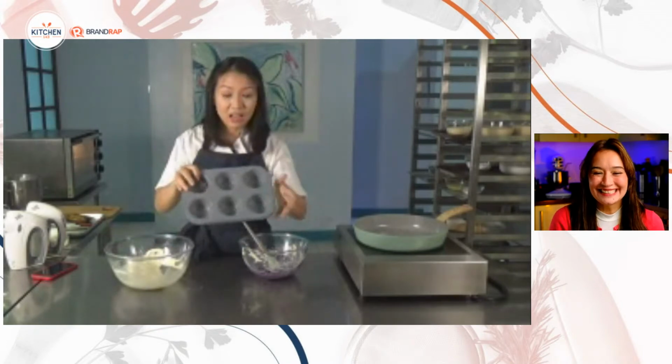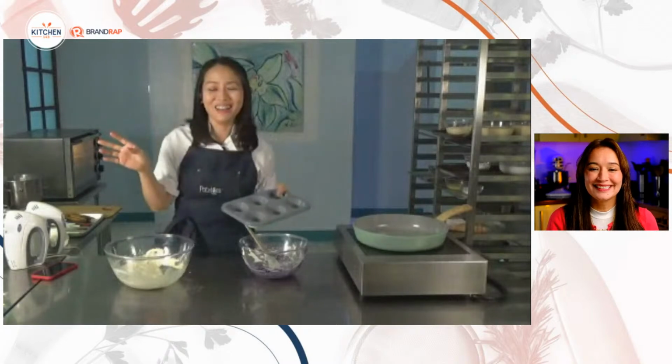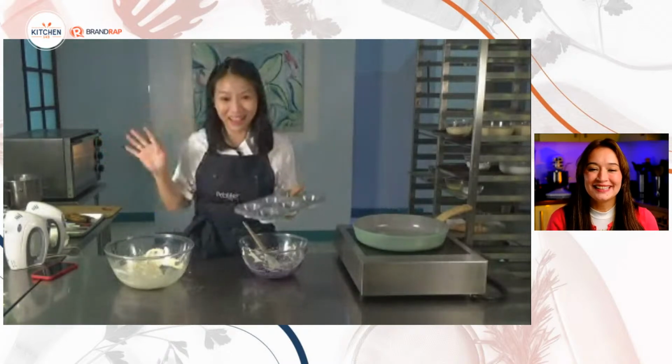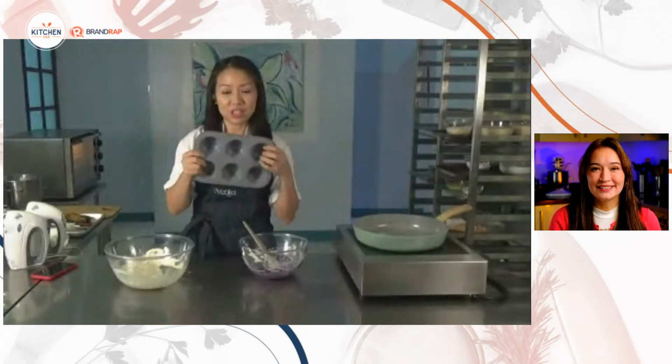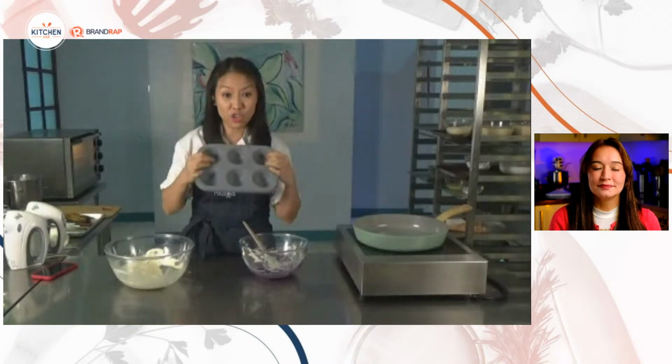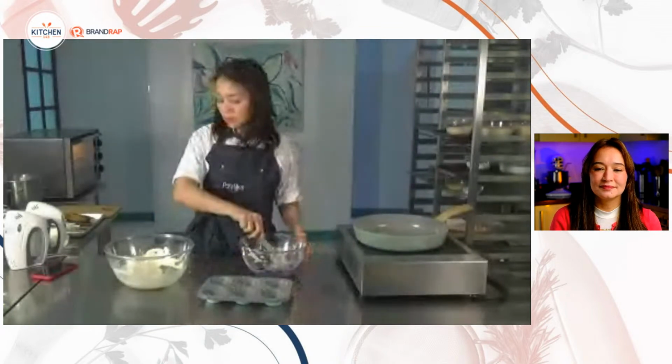Go ahead. Okay, so you can get a baking pan. Mine is a non-stick, so I don't have to put anything. But if you're a sigurista, you're so stressed that, again, you cannot relax, you can put a paper liner. Lalo na if you just have the aluminum or the stainless, of course, you need a paper liner. But since this is non-stick, wala na, you just go straight.